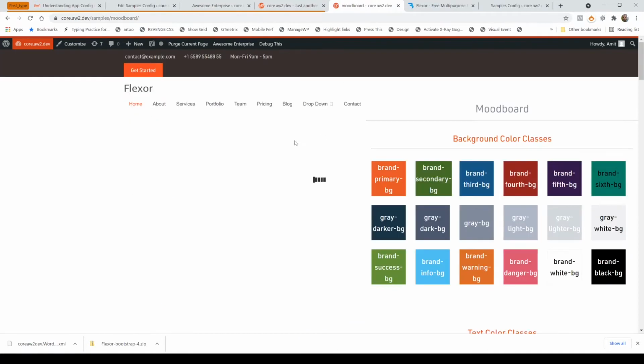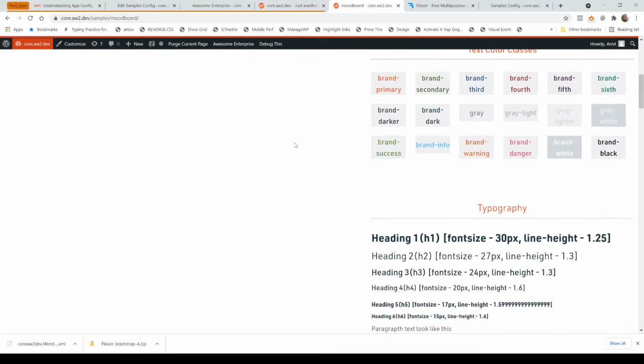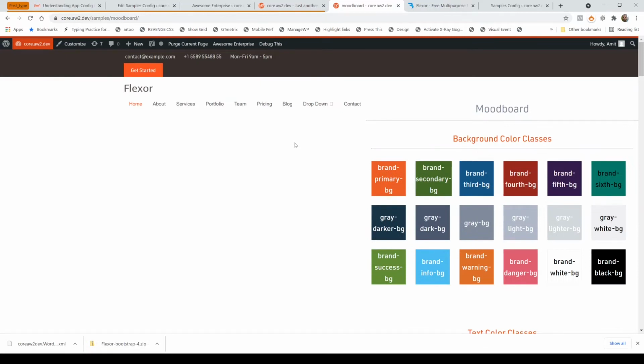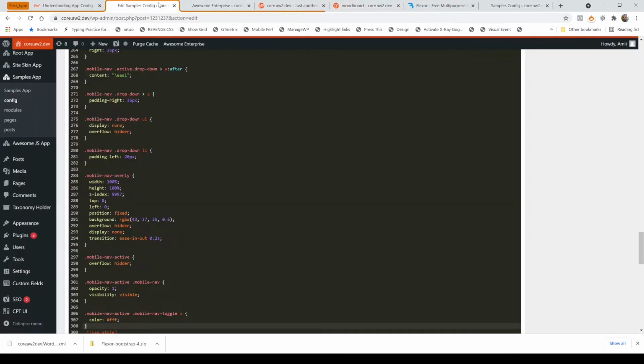Now let's see. So you can see now this Flexor theme depends on Bootstrap 4 CSS. So we are going to give it the Bootstrap 4. Now, there is an interesting thing.